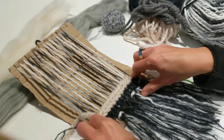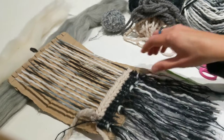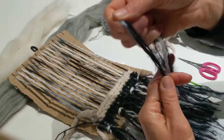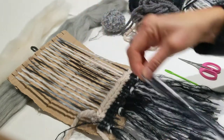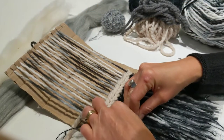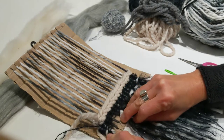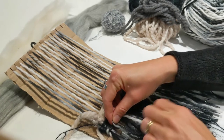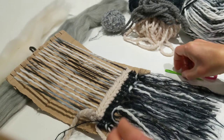I want to keep it a little bit full so that I can see that knot at the top. Okay, and I've got another one to put in. I'll just show you how to do that as well. Recap one more time. So again, we'll half the length. I've got these two weft strands here in the black, if you can see. So I place the half over the top of that.